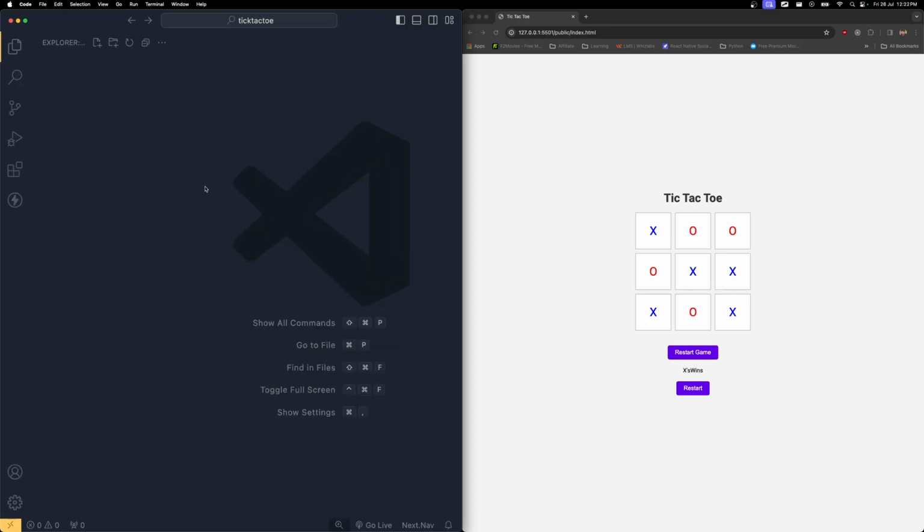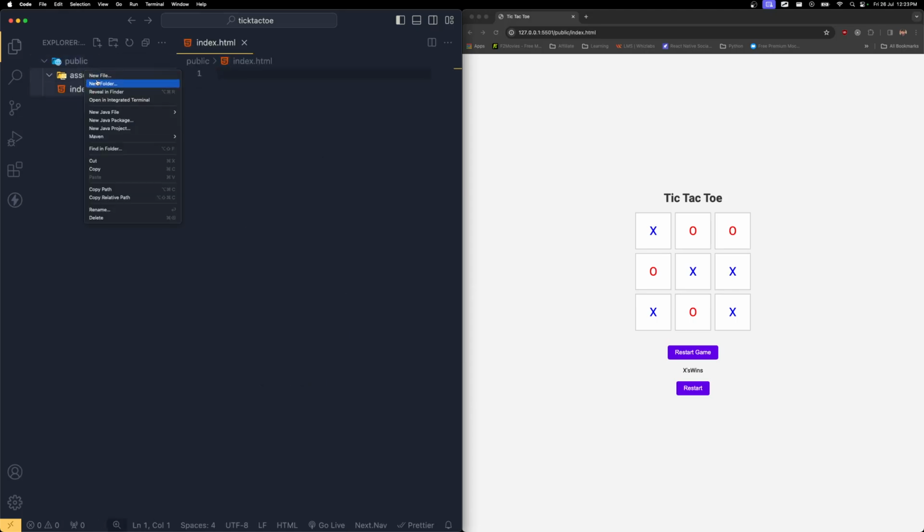All right, so now all we have to do is create the project folder structure. So let's create a new folder here called public, and inside it one more folder called assets, and inside the public create one more file called index.html. Inside the assets create a new folder called js, and inside the assets a new folder called css, and inside the assets a new folder called images? Okay, not necessary, we are not going to use any images at all, so let's keep it as it is.